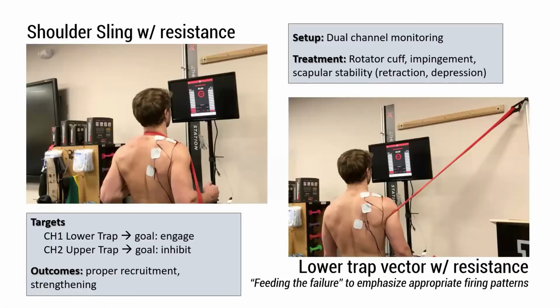All right, and then last couple of little shoulder demonstrations. Again, we're going to be wanting to quiet that upper trap. Obviously, like I said, that's pretty common. And here we're activating the lower trap. And ultimately, we're looking to reinforce that proper recruitment, strengthen where we want to strengthen and not rely so much on that lower trap.